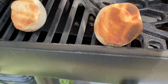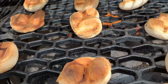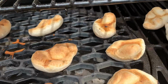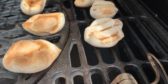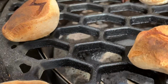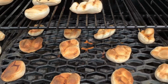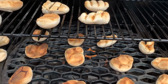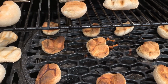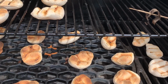Here's what we got. Not much on the left hand side, insanely hot in the middle. Even on the top you see the same thing. And then same thing on the right hand side, not insanely hot. But that middle, especially the left middle, is crazy hot. So take it for what it's worth. Not a scientific experiment, but it does give you some idea of how it functions. Believe me, this thing is cracking heat.